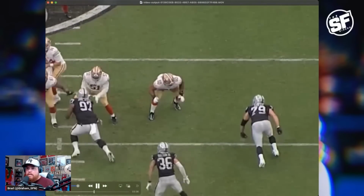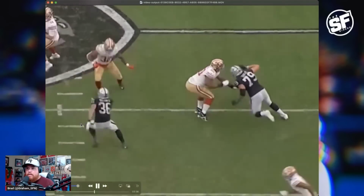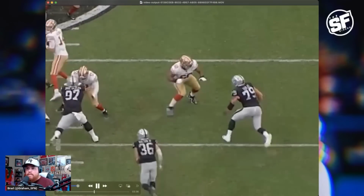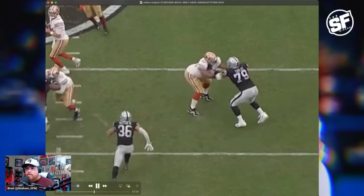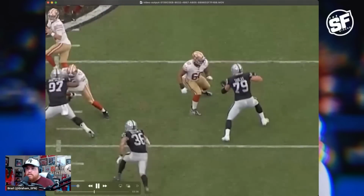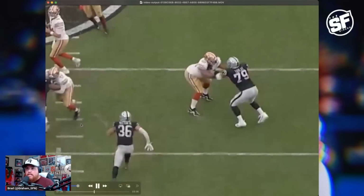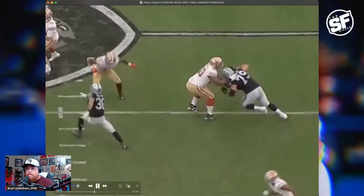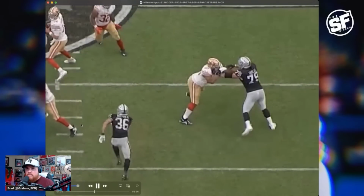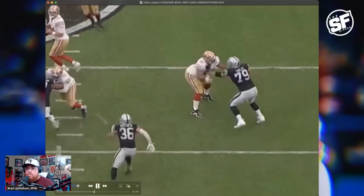Again, you got a wider pass set. So you can see how he's able to adjust the angle of his pass set. The feet never come together. He's not too quick to open up the gate and open up the hips. And look at that right hand. This is what defensive linemen try to do. They try to put all their weight on you, and then they try to slingshot around you. But good offensive linemen understand how to neutralize this.